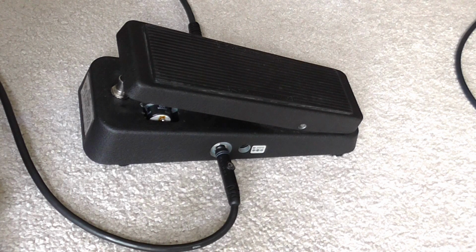There's too many wah pedal demos of everyone playing fucking clean shit and, you know, Jimi Hendrix songs and everything else. Personally, as a metalhead, I'm sick to death of it, so I'm going to go through my pedals eventually and do high gain heavy metal demos.